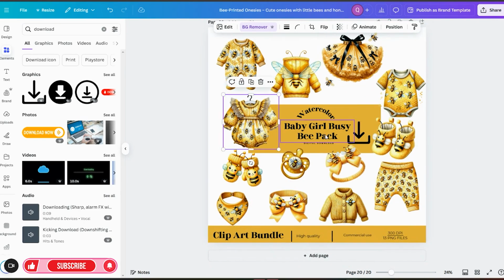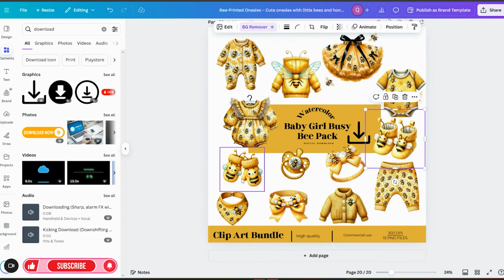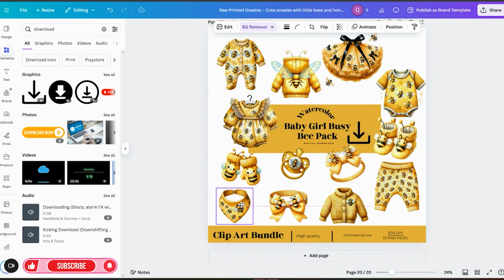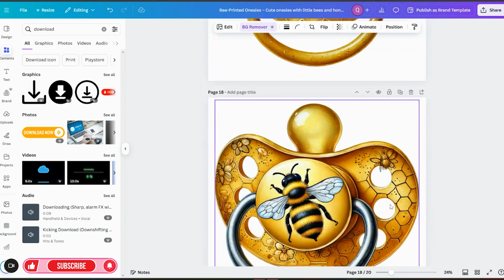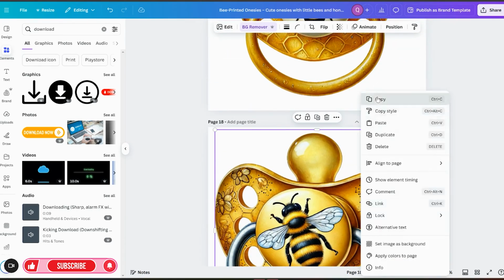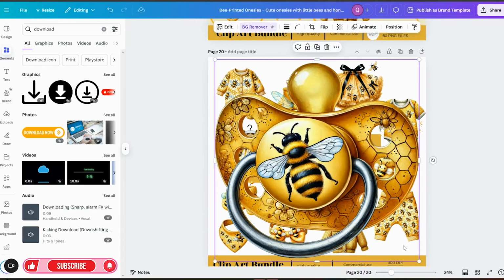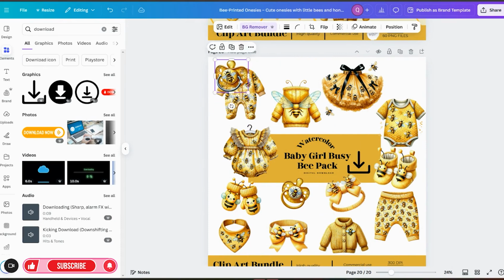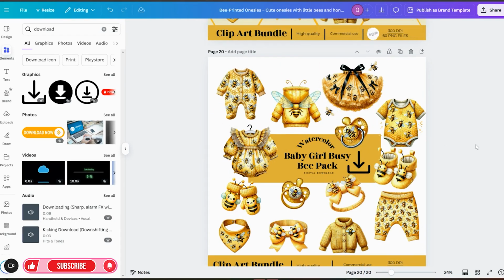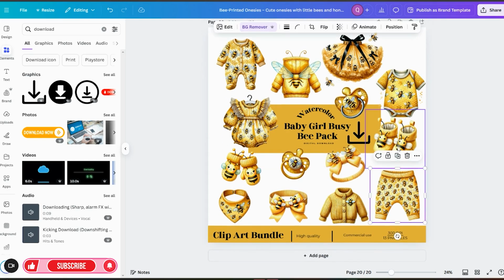So we can move kind of some of this. We could fill this in. And I don't even have all the pictures on here. So let me go ahead and add in, I think we have another pacifier. So let me add that in. And then we'll just make this smaller. And we can add this right here. Okay, so now we have this nice set.